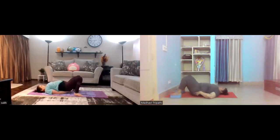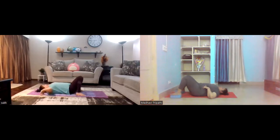Now, please release, bend the knees, bring them down and bring the hands under the shoulders. Fingertips are pointed towards the shoulder blades. Feet are shoulder width apart for the Chakrasana, wheel pose. After 2-3 breaths, hands under the shoulder blades.